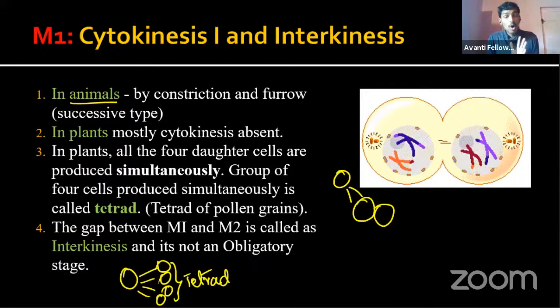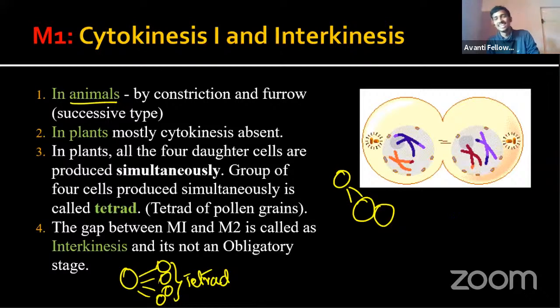It is also not obligatory. What's the meaning of obligatory? Obligatory means it should be there. But this interkinesis is not an obligatory stage. That means wherever you observe, you should not say that interkinesis should be there. Interkinesis may be there, or it may not be there. In that interkinesis, nothing will happen. The cytokinesis will continue or it will start. This interkinesis lasts only a few seconds to a few minutes, so no changes will happen there. Normally no changes will happen, because there are exceptions if you take every stage.